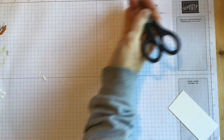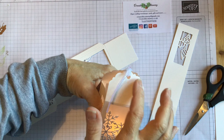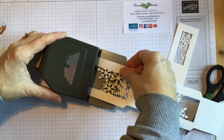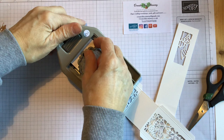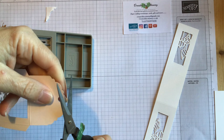Right. Okay, so we've got our two pieces. The other thing that we need to do is turn the top of this into our tag. So whichever tag top die punch you've got, just because it's 2 inches across, it will fit right in, right at the back. Just turn it over, you can see it's there. Now mine catches a bit. I need to get my hubby to file it. So I'm just going to take that little piece off of there. Just round that. And do the other side.